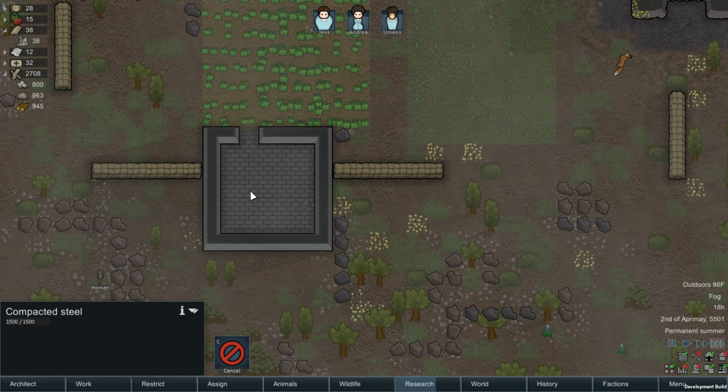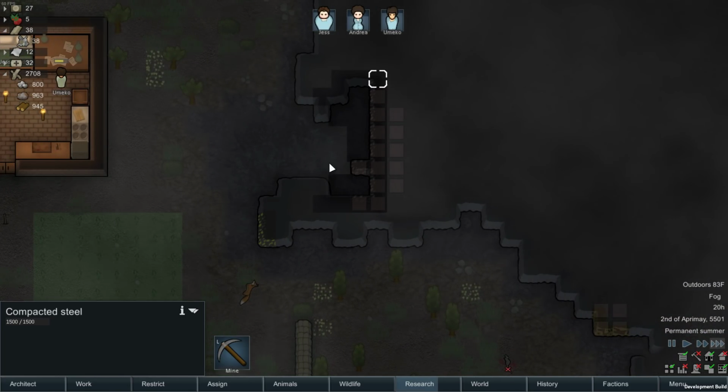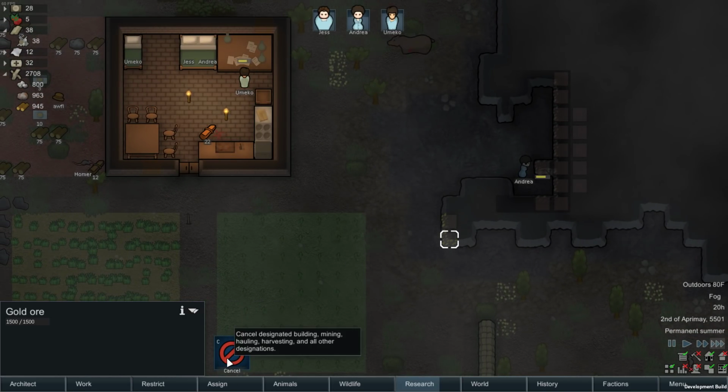I don't know why they added waterproof conduits. It seems like an unnecessary add-on, just something to add on for the sake of adding on. Let's get this gold ore.